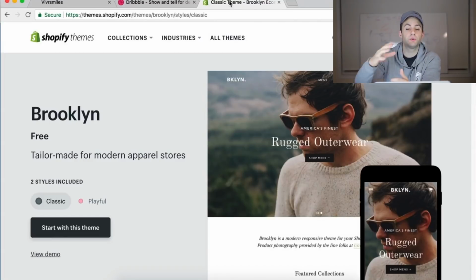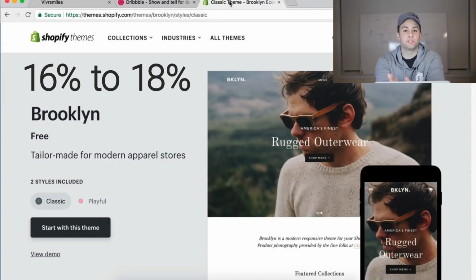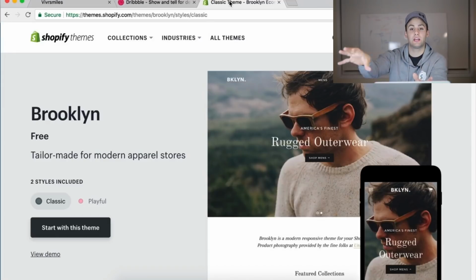One thing that you're going to realize when advertising and running ads, no matter where it is, whether it's on Instagram, Snapchat, or Facebook, is you're going to notice a lot of mobile traffic. Mobile traffic will probably make up anywhere from 60 to 80% of the traffic that comes to your site and purchases from you. So if your site isn't mobile responsive and isn't working well on mobile, then you're losing out on a lot of sales. And if it's not fast loading on mobile, you're losing out on a lot of sales.